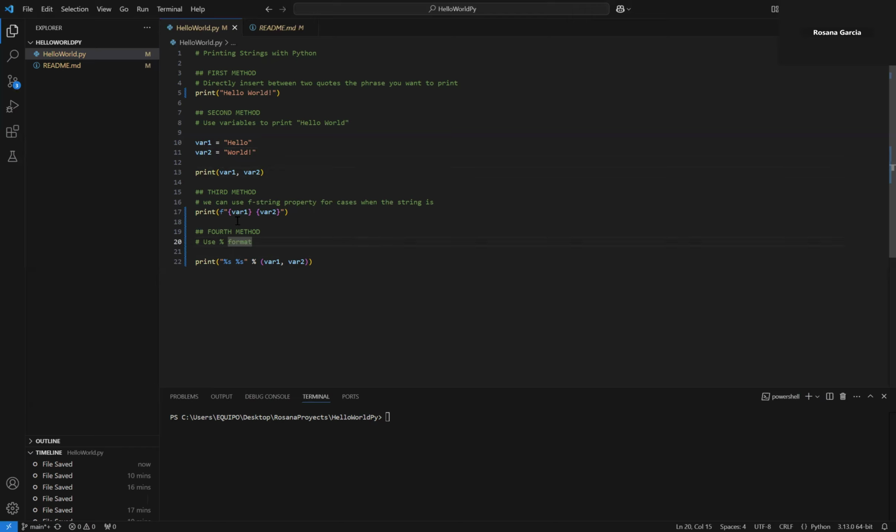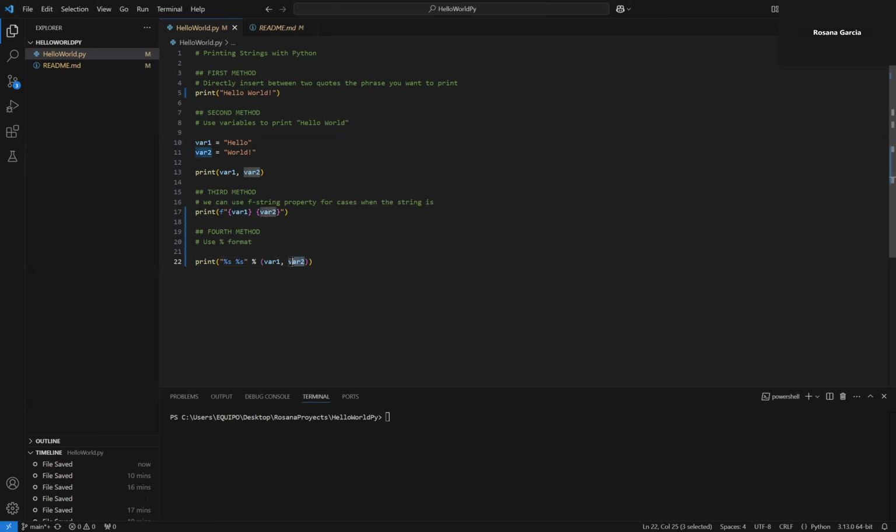Therefore, because the value is assigned in runtime, you need to use either f-string or format in order to indicate that var2 is something that changes. In these cases, the difference is when you know what the value is that is going to be provided in the variable. Not the value itself, but mostly the type of value.